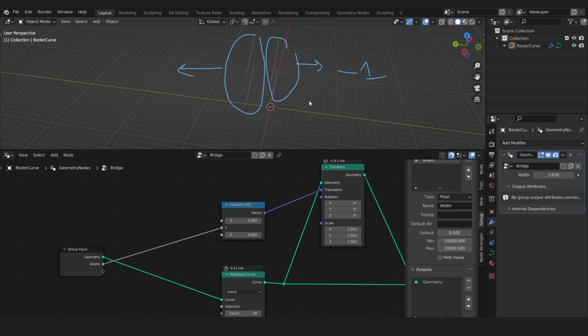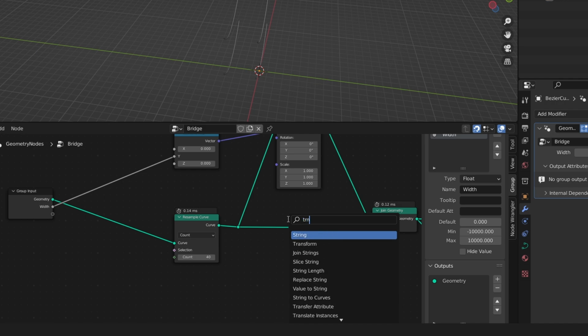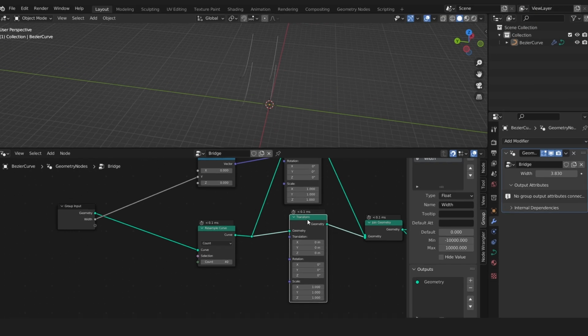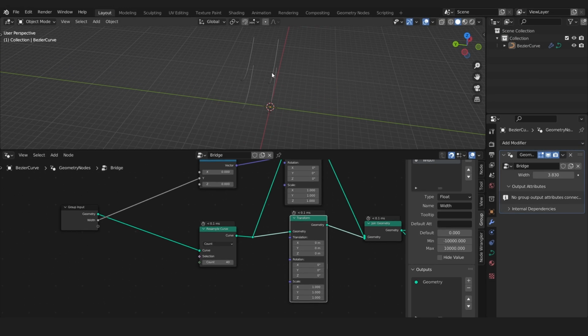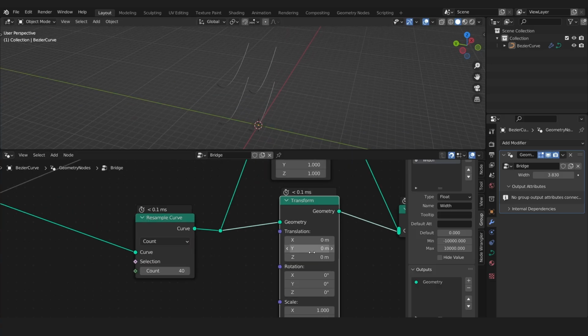Basically, what we need to tell Blender is, hey Blender, we want you to reverse this operation and just apply it on the other side. So let's add a transform node, which is the exact same node we've been using, and let's put it right here. This node right now will control the original rope, which is this one. As you can see, if I just change, for example, the translation, it will allow me to control this one.